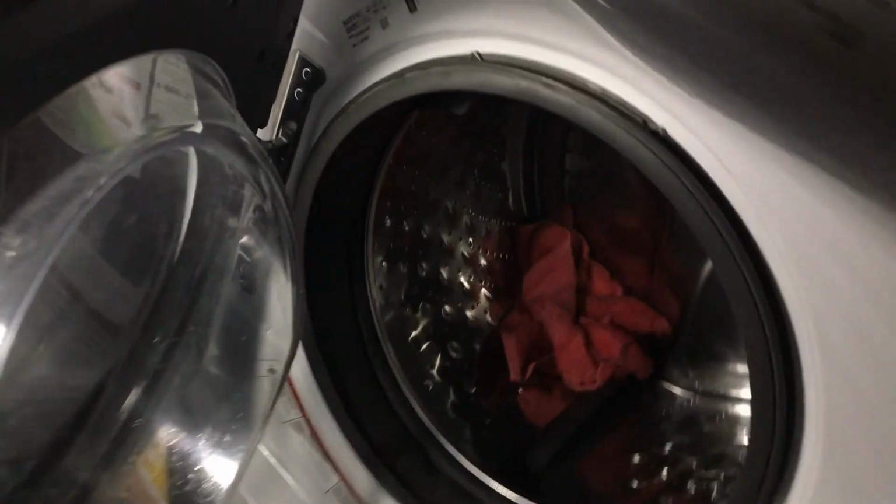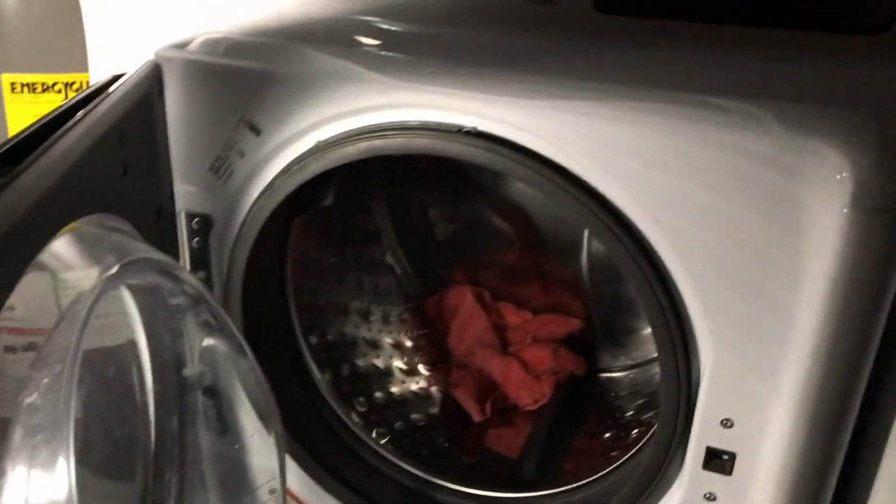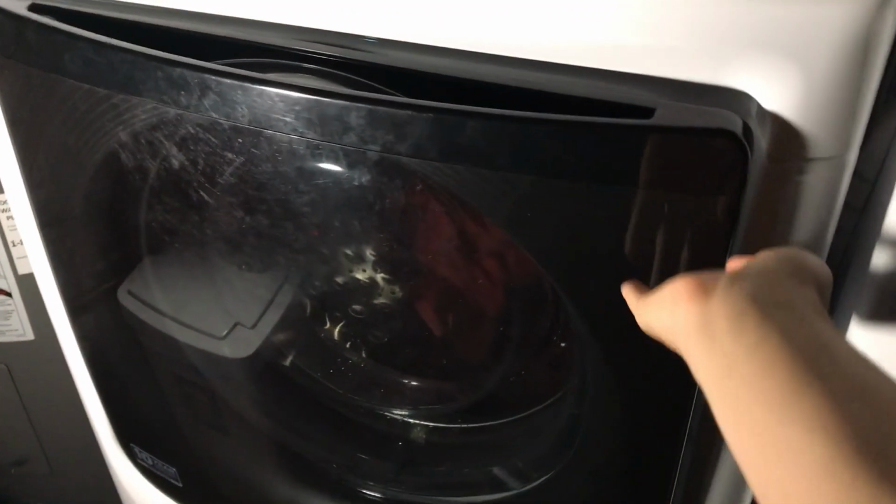And yeah, before I start the rinse cycle, there's the model number, MHW5630HW. I almost said MVW on purpose, but nah, it's just an MHW machine. So finally closing the door.